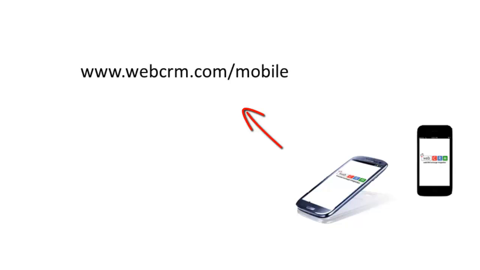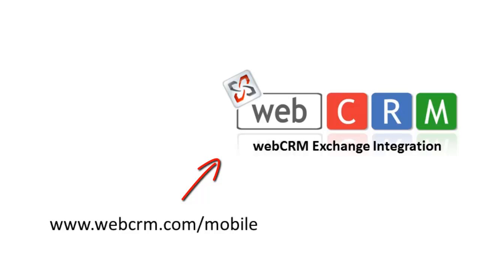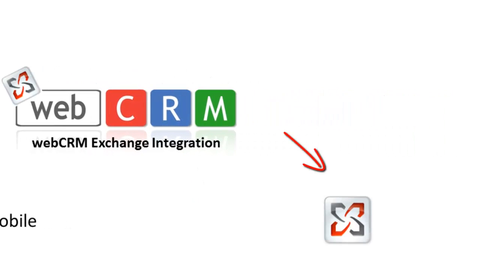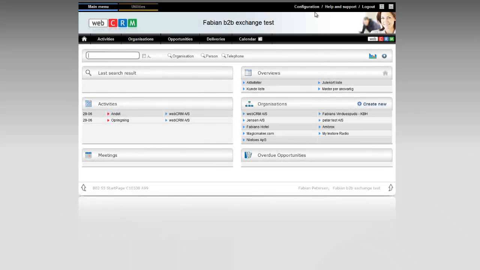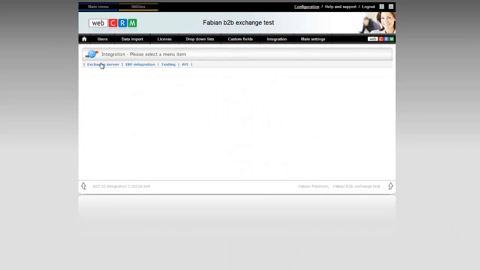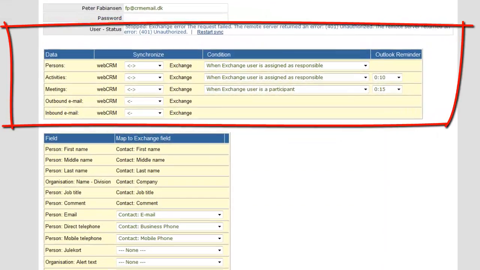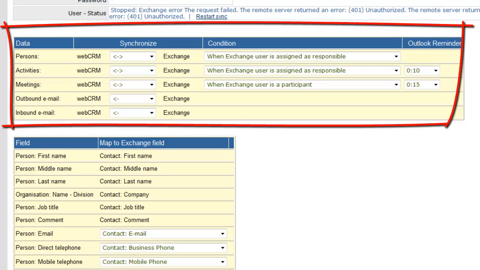If your smartphone is connected to the Exchange server and you want to synchronize directly from your smartphone, you can, if it doesn't support color categories, take advantage of the webCRM app, which you can access at www.webcrm.com/mobile. Your entries in webCRM from your mobile are then synchronized to the Exchange server within 15 minutes. The synchronization is dependent, though, on the direction you chose when you initially set up the Exchange integration, as shown in the installation chapter. If you chose to synchronize both ways, your entries are updated both in webCRM and your local client when you perform changes to these.